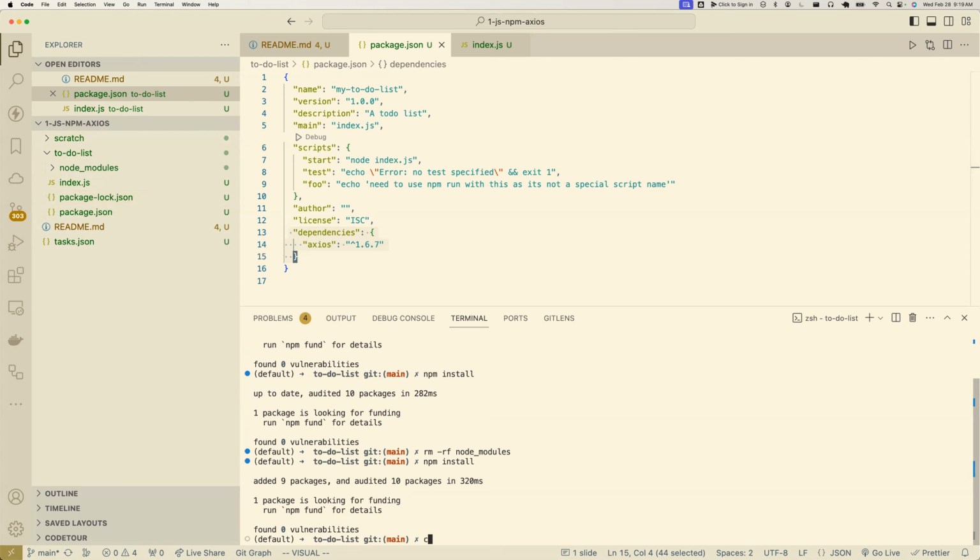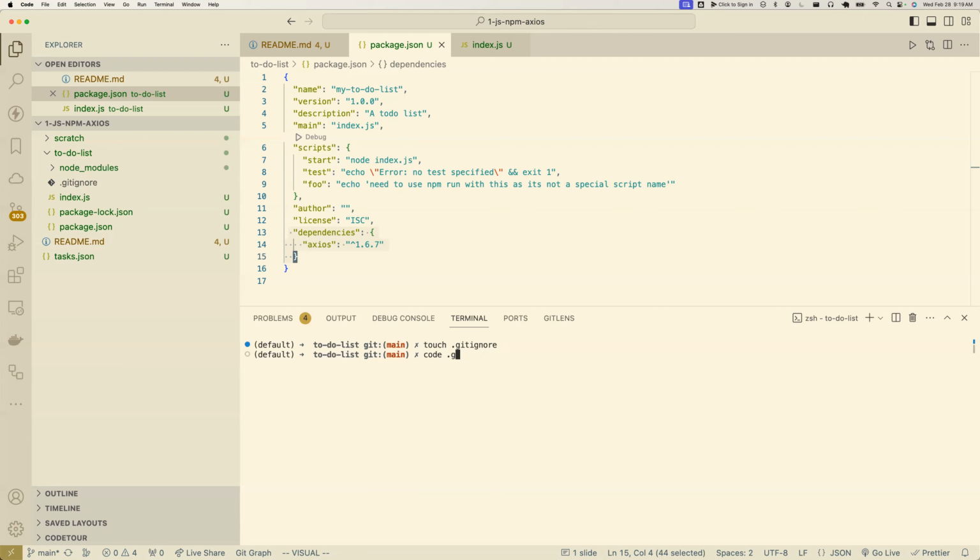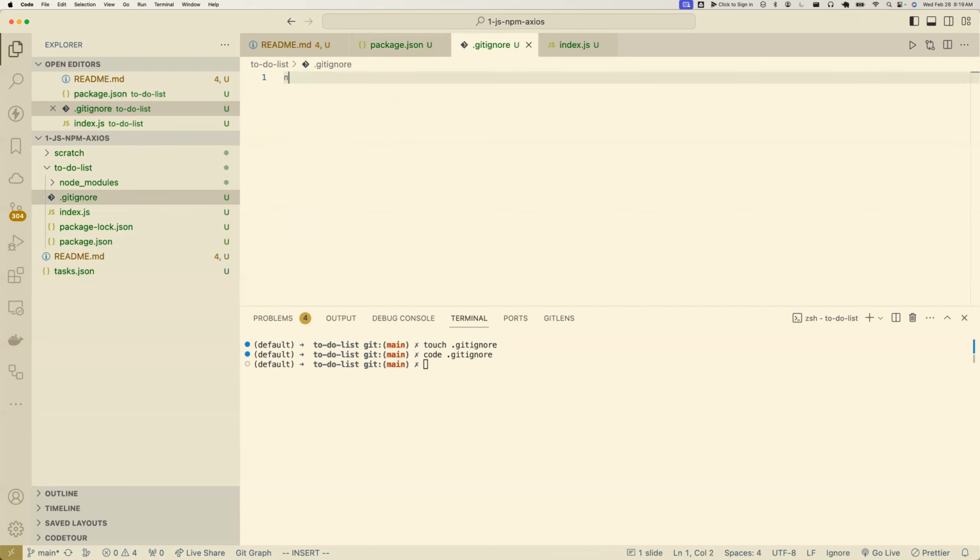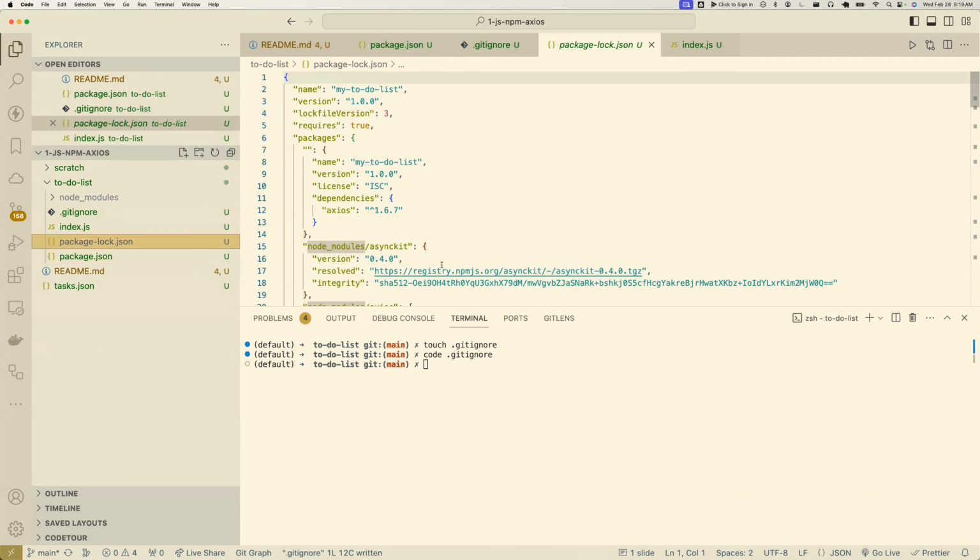So what you always want to do with an npm project, and Vite will do this for us, is create a git ignore file and ignore node modules, because that's a lot of stuff to check into version control into GitHub. And also because I want to make sure I'm installing the most recent version of, or the desired version of these things. The versioning, there's a lot of options and flexibility that aren't worth going into here right now.